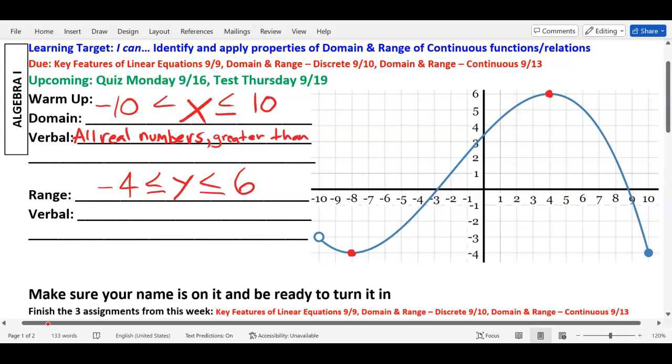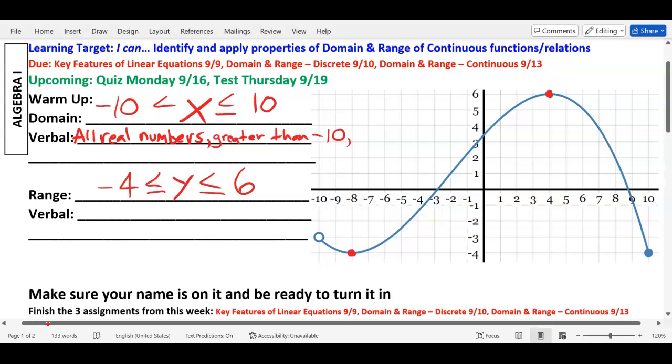Okay, so you know it's all real numbers. You know it's going to be greater than something. Before you write the number, here's the question. Should you write equal to? So the one on the left, this inequality is not underlined. So if it's not underlined, is that equal? No. Okay, so again, this on the left side, not underlined, so all I'm going to do is just write greater than, and the number is, on the far left, -10. It's only greater than. It's not equal to because it's not underlined here.